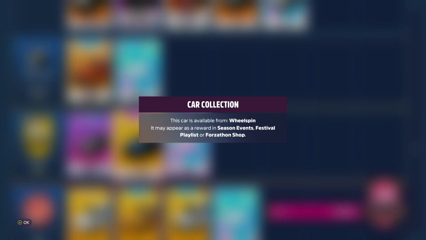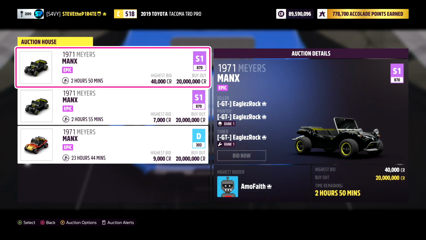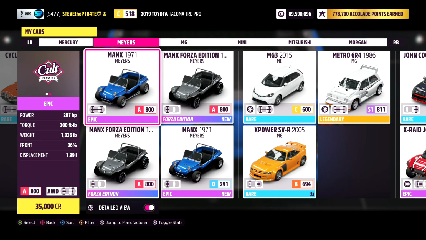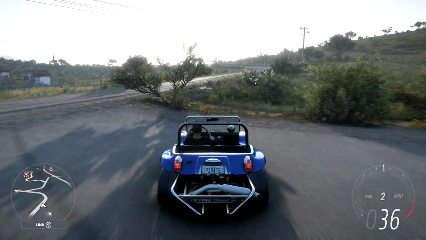The Meyers Manx is a wheel spin car, but it is available in this week's Forzathon shop. If you want to get ripped off, you can buy it at the auction house for 20 million credits. There's only 3 available right now. And once you have the Meyers Manx, all you have to do is get in the car and drive it. That is Predecessor of All Buggies completed.